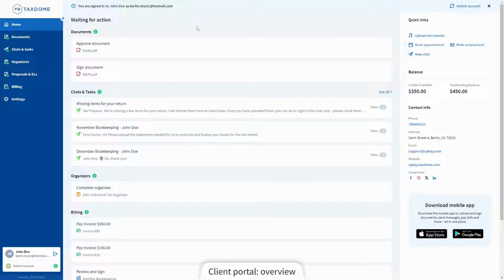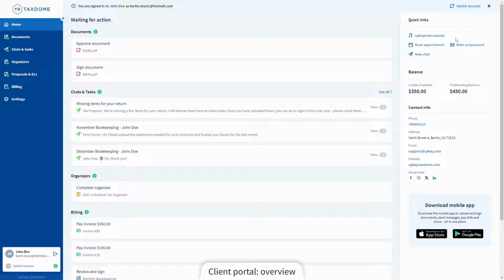Now, of course, there's also one more thing that's really important to your clients. Back on the home page, on the right, you'll see several things, but the most important ones are several buttons at the top. This means that they can initiate things on their own. So if they need to reach out to you or upload something, well, they don't need to wait for any requests from you.